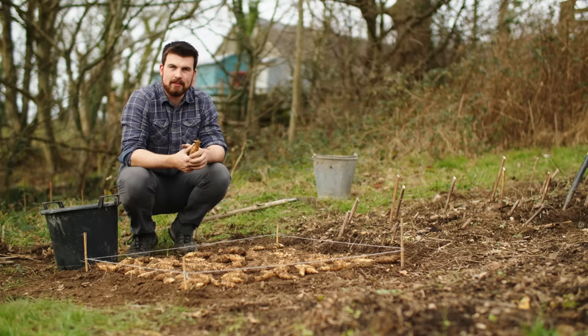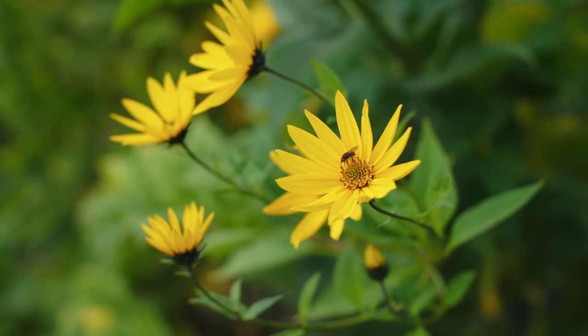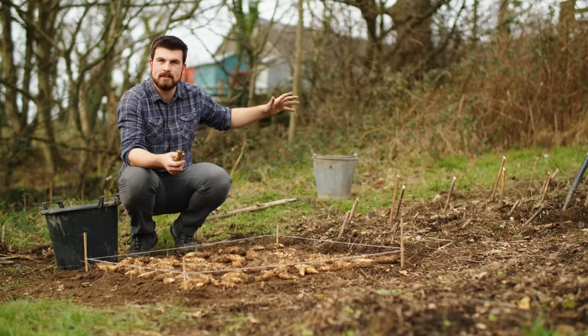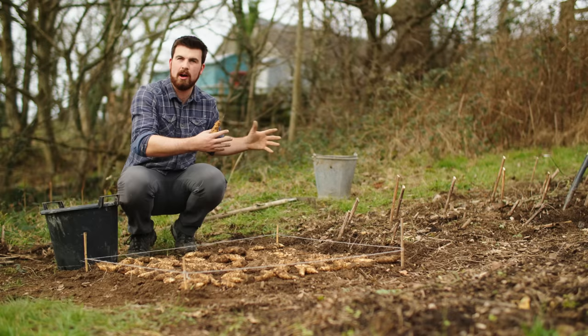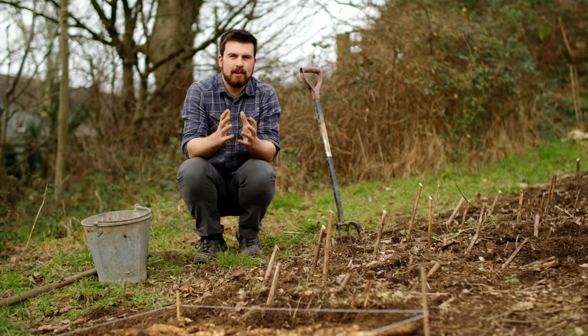There's one other thing I love about Jerusalem artichokes that I think beats potatoes, and that's their aesthetics. When you get to around late summer, Jerusalem artichokes create these mini sunflower-like yellow flowers that stand really, really tall — 10 to 12 feet high. I just wish I could have spent more time here over that period when this whole area was just a sea of these beautiful little yellow flowers. They can work really well because of their height as a screen if you want to screen off part of the garden during the growing season, but just growing them full of flowers is enough of a reason, let alone all the food you get.